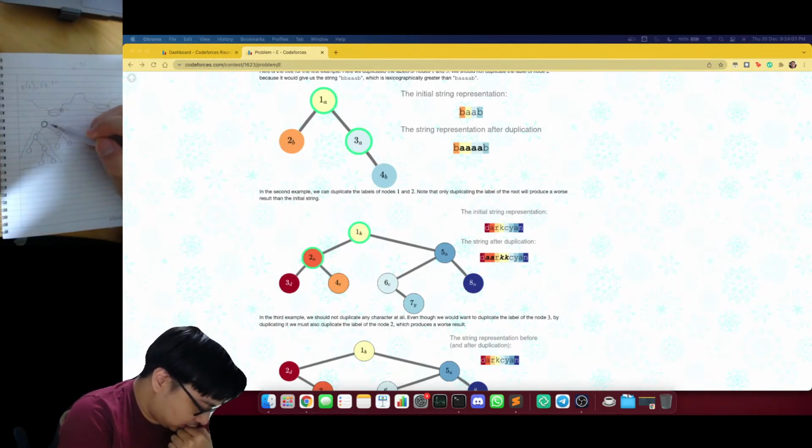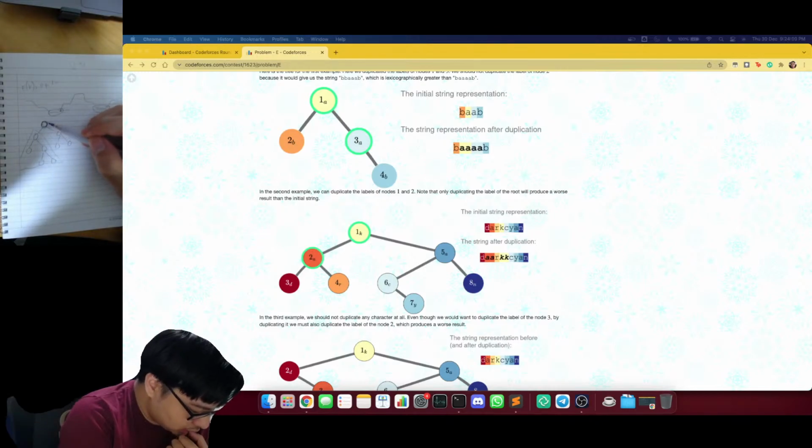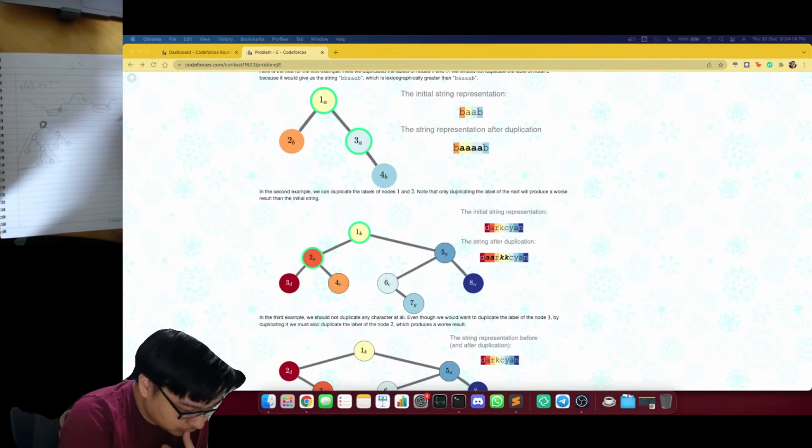There are two choices. We can choose this node or not choose this node. If we don't choose this node, then the rest of the tree is not chosen, right?